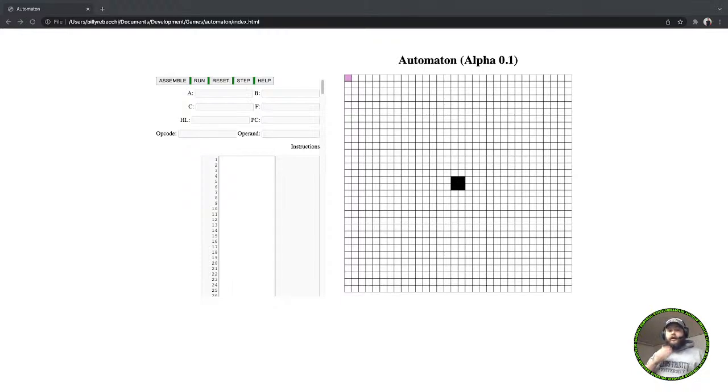This week we're going to have a look at continuing with our assembler, and we're also going to be focusing on making some minor adjustments and improvements to the memory map that we have designed for our automatons. To make a start, the most prevalent thing would be to have a look at what we did last week.